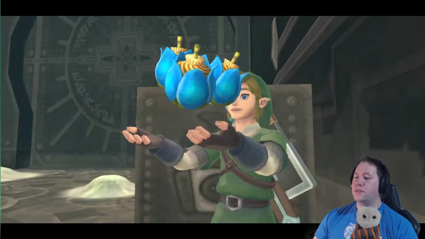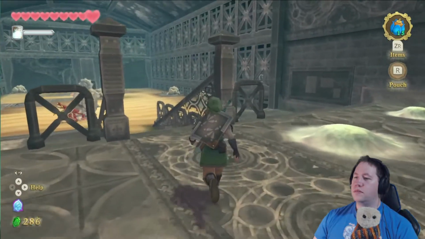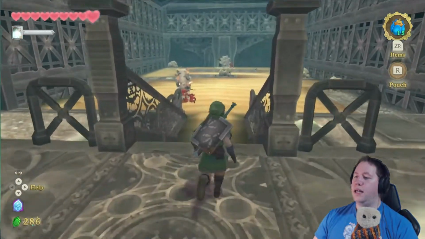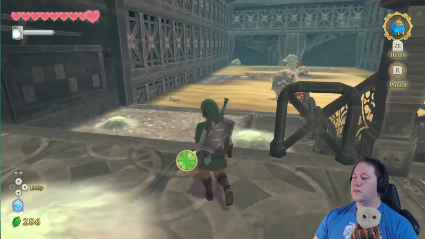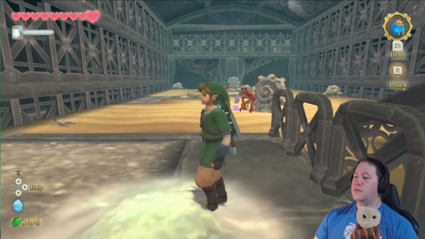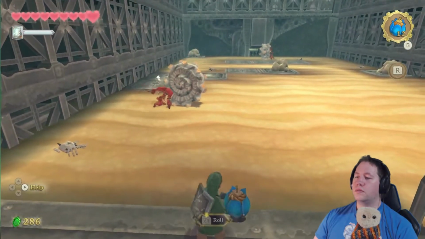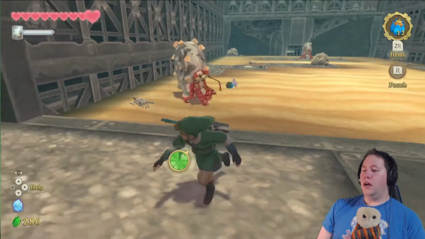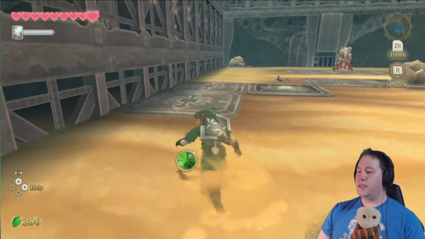Oh, look. Three bombs. Perfect. Ten bombs? Oh, my God. That's a lot of bombs. Ha ha! You can't come up here anyway, idiot. Oh god. Yeet! Oh, you jerk. Boom. Get out of here! Fine, then I'll run past you now. Thanks, bye!